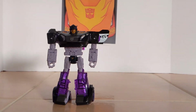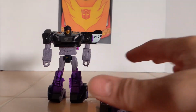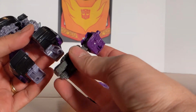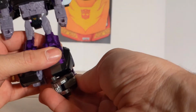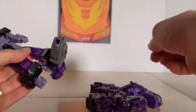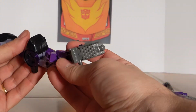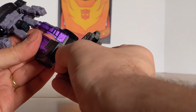Now what we're going to do is we're going to take Brunt over here, our weaponizer, and we're going to weaponize him. Of course, you got the 5mm pegs there. Now Brunt, you can only do one thing with the legs. I do like Brunt, but he's got to be the worst weaponizer out there. Where's the other leg? Here we go. He's not that great of a weaponizer, but he's still a cool figure.